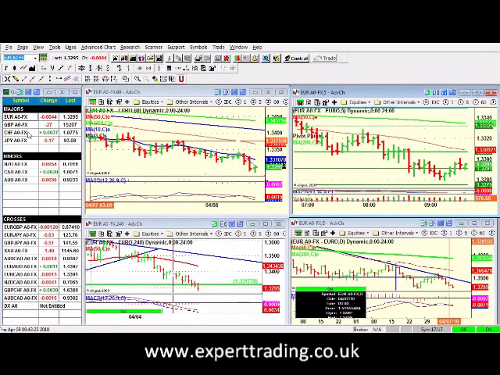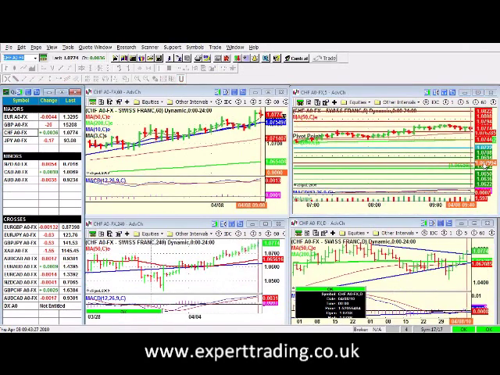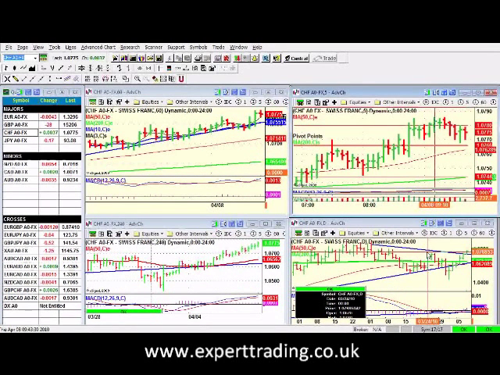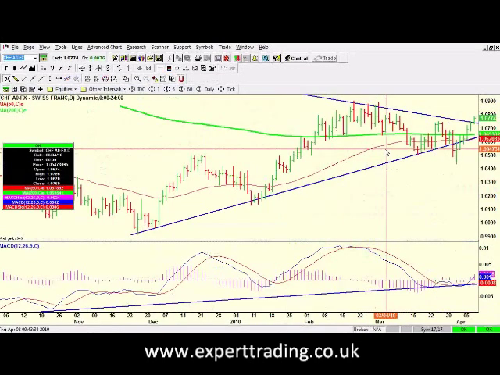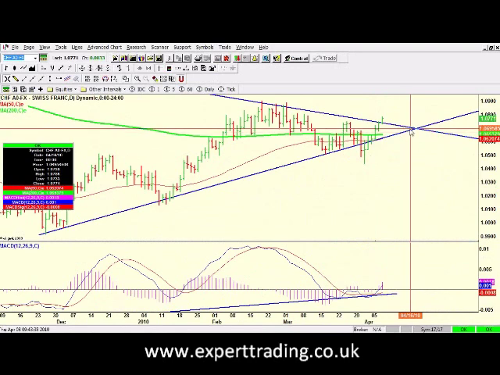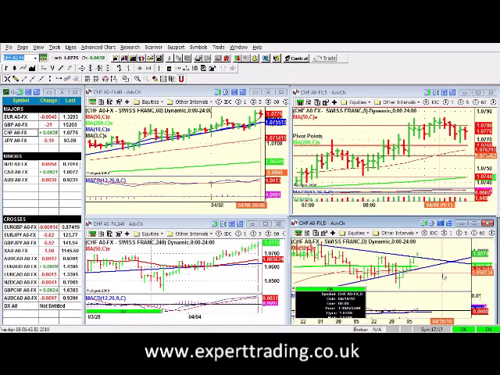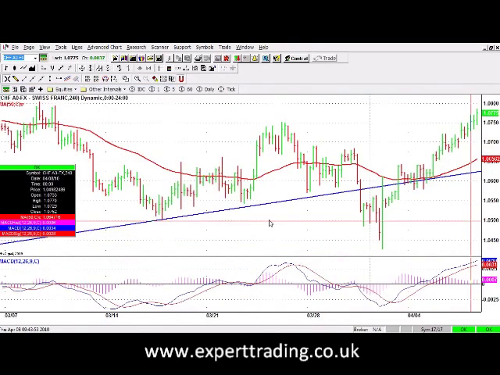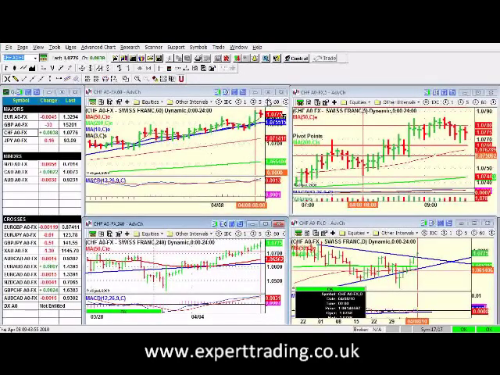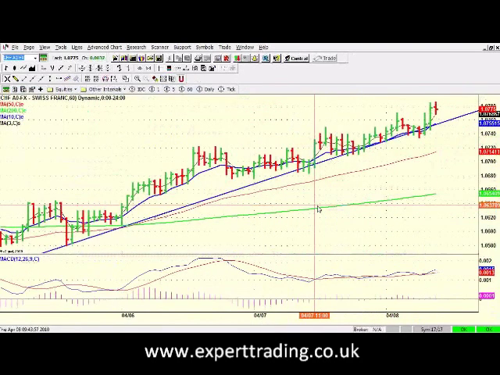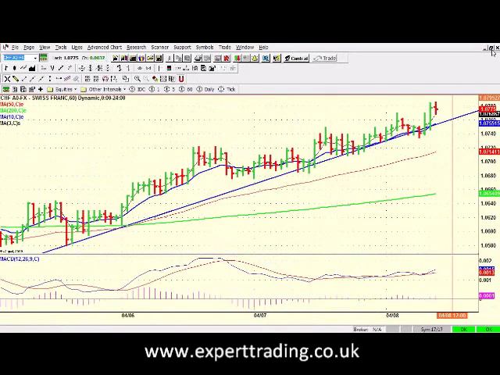So the same happened on Swiss franc. All the price action is above the 50 period moving average. So on the daily, as you can see, the 50 period moving average is on this trend line up, and it's broken actually a long downtrend, but yeah, so it's above the 50 period moving average. The 4 hour, that's above the 50 period moving average. The 1 hour was most definitely above the 50 period moving average with a very strong trend line as well.